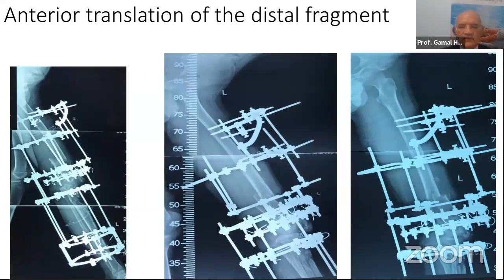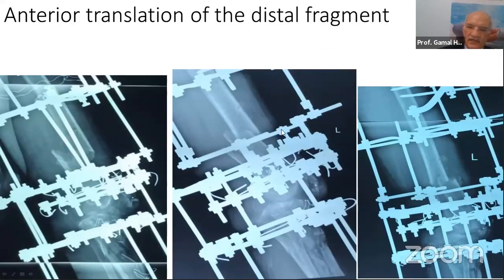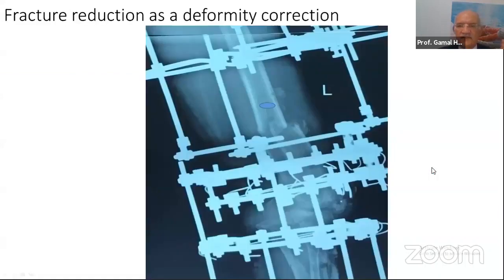How to get rid of soft tissue interposition? You don't have to do overreduction. You don't have to. Gradual distraction and overcorrection. Then, you see, this is a magnified picture. We push this segment anteriorly, 1 millimeter per day, till we had overcorrection. After we had overcorrection, we treat it as a deformity.